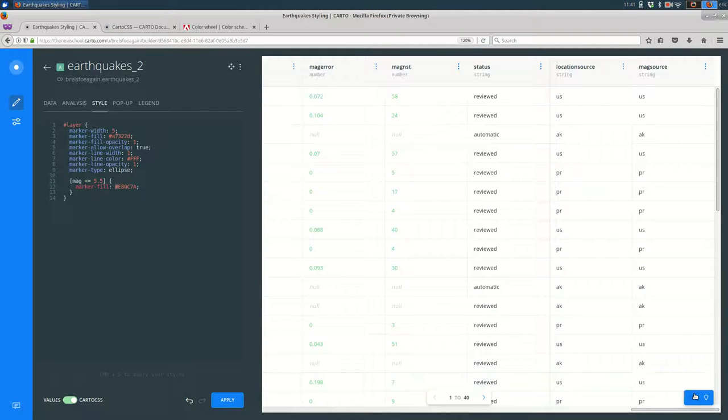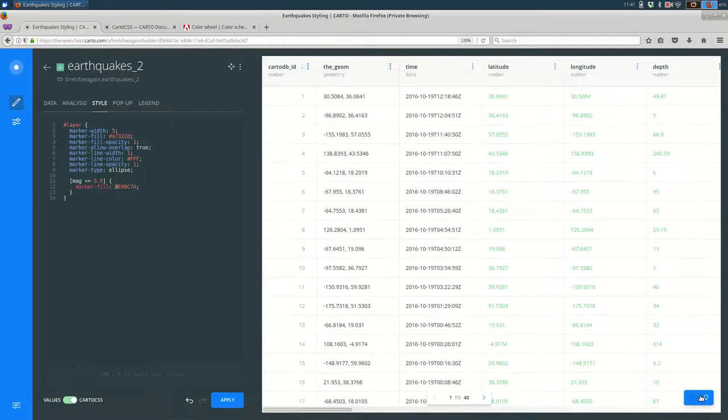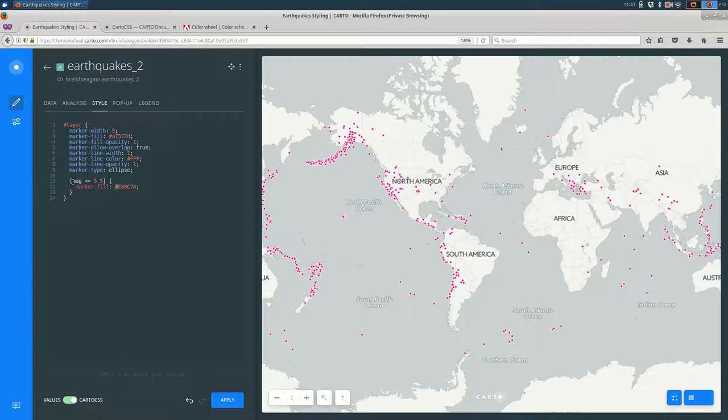So I'll go back to my map view. And instead of mag here, I'm going to say status. And with text, you're going to want to say equals, and then two single quotes. And in those single quotes, we want to change that to one of the values in the column. So I think one was reviewed. Let's see if I'm right. Yeah, you can see that a bunch of them are reviewed.